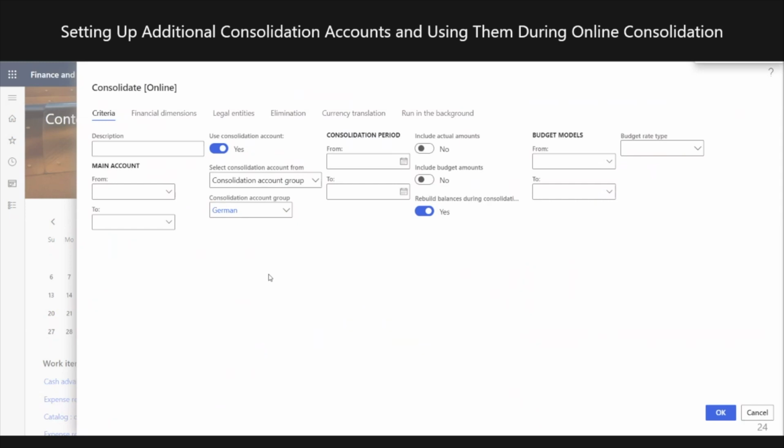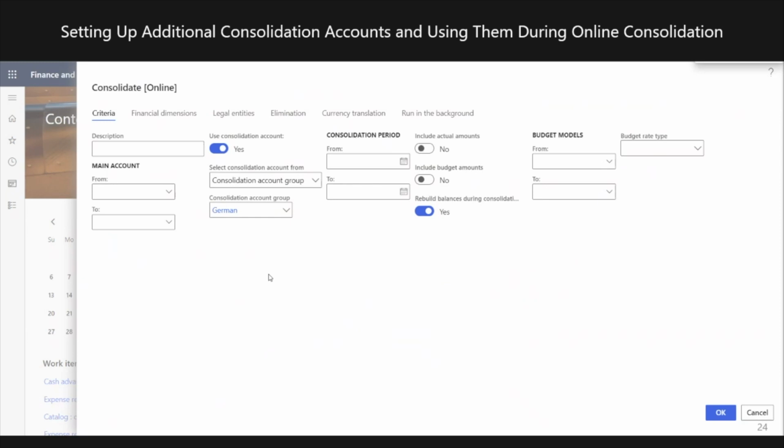The online consolidation does have it. It was a feature a couple of years ago that if your accounting currency is what you're looking for, it'll transfer those numbers straight across without needing exchange rates, right? If you've got an accounting currency and it's the same as what you want to do your reporting in, it'll just move the value across if the currencies match in the two legal entities, and it can move it from accounting to reporting or vice versa.